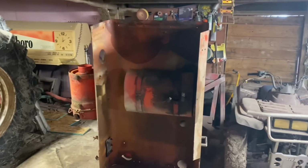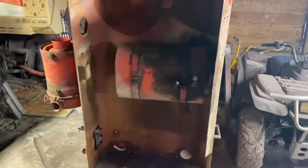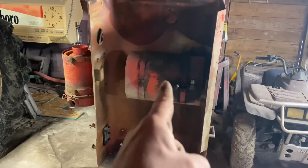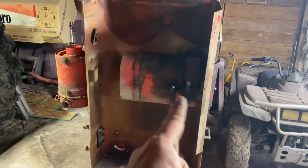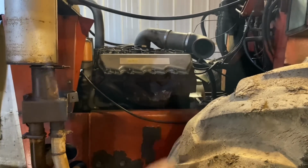Well, friends, I've been trying to contemplate. That tank is in a terrible place. It is on every one of these. If you ever find one of these tractors that caught on fire, that's usually the culprit. One of those lines comes loose, starts puking hot hydraulic oil all over the engine. Well, guess what? She's going up.